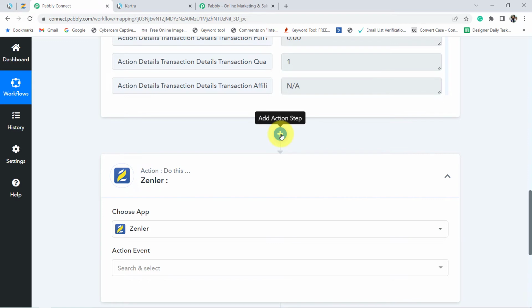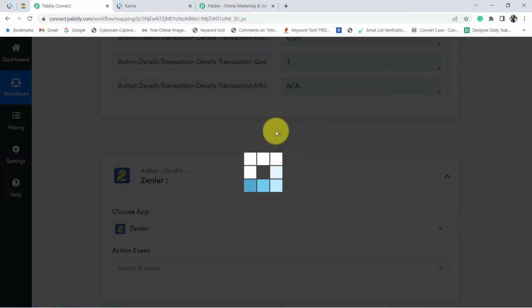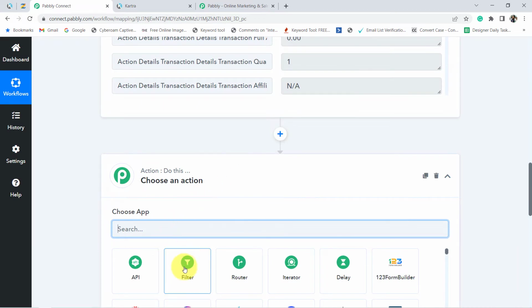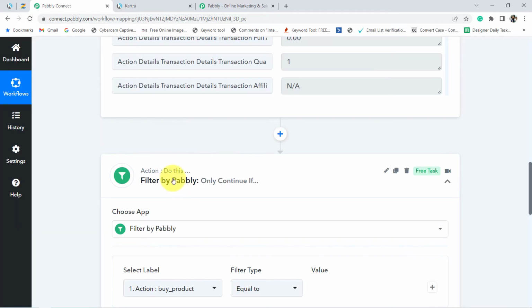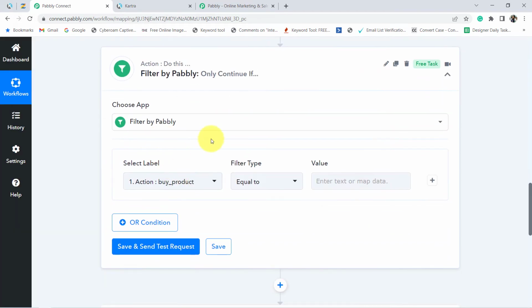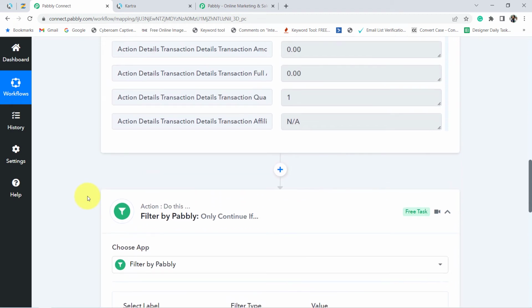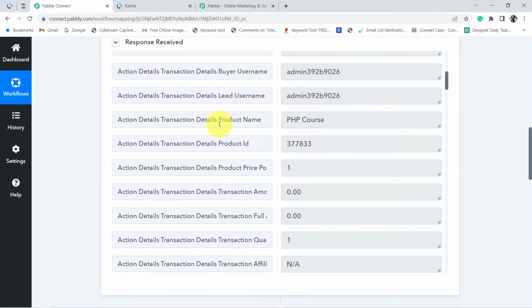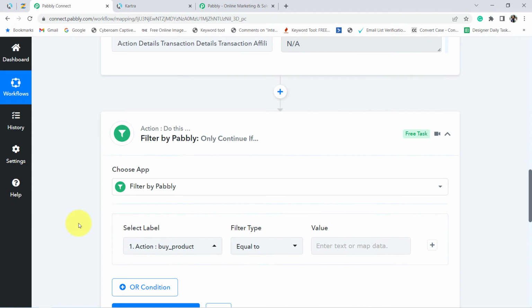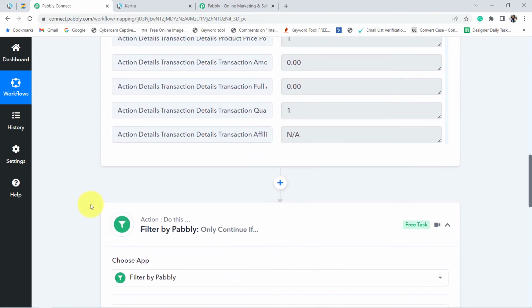Well, you just need to click on this plus button, and there you will find the Pabbly Connect filter feature. This is a very nice feature, using which you can specify several kinds of conditions. Whenever the course is purchased, the name of the product should be equal to this.